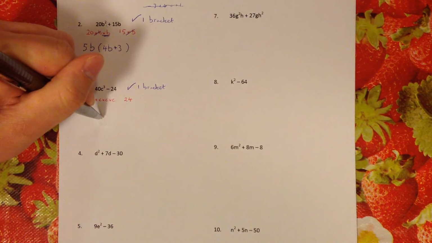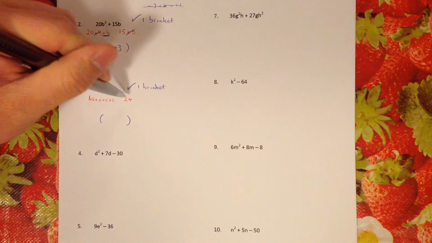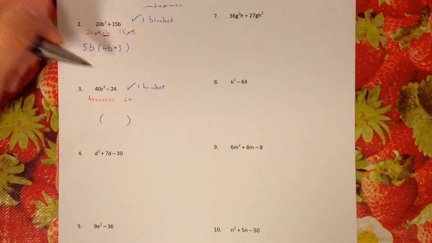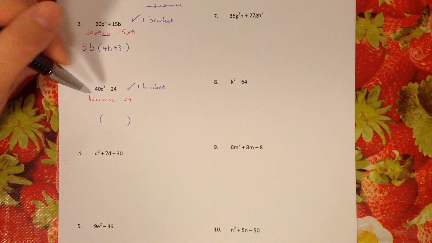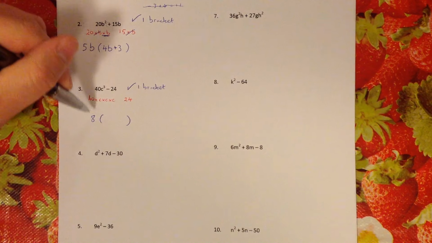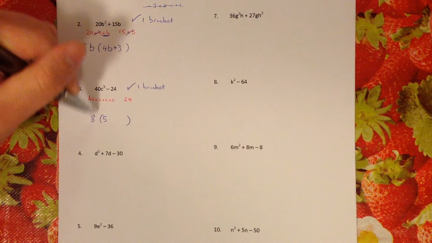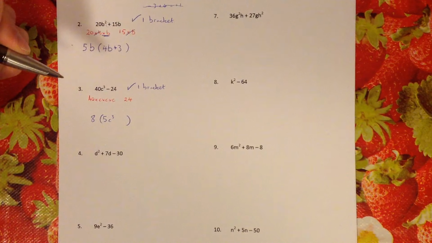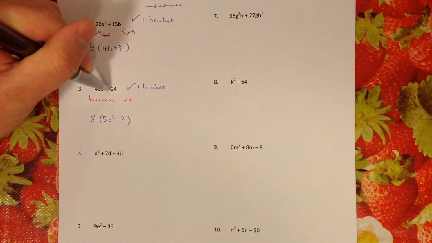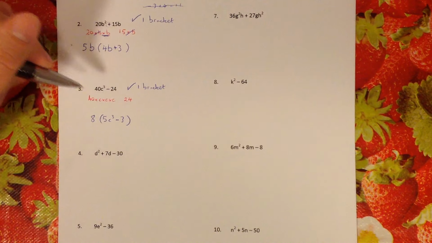So I'll structure my answer now. I've got a single bracket. I need to look what appears here, and there's only a number in both parts, so now I've just got to work my way through my times tables and ask myself, what's the biggest number that goes into 24 and also into 40, and I know that's going to be 8, and then I'm just going to divide through. So 40 divided by 8 is 5. I haven't used any of these c's as my common factor, so all of the c cubed remains there. 24 divided by 8 is 3. And then there was this negative sign in the middle that I need to write in to connect the terms together. Expand it out, see if it works.